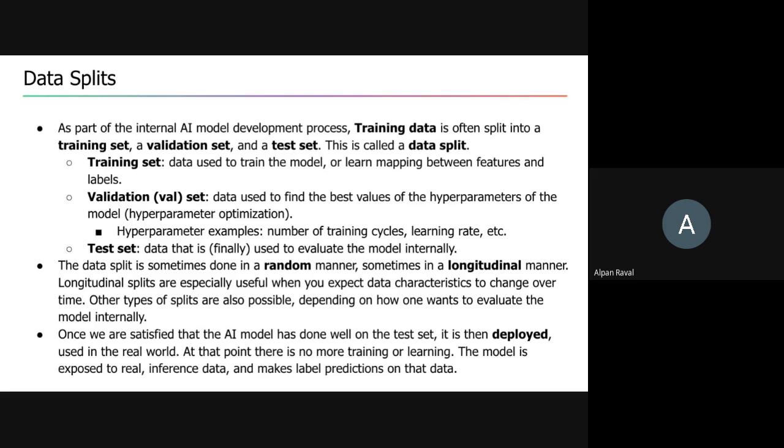Okay. And the validation set is used to find the best value of the hyperparameter. Meaning, you train the model on the training set. Let's say you decide that I'm going to train my model either for 1 hour or 3 hours or 1 day or 2 days. So you pick these 4 different training times. You have the same training set. You train the model for 1 hour. Then you ask, how accurate is the model on the validation set?